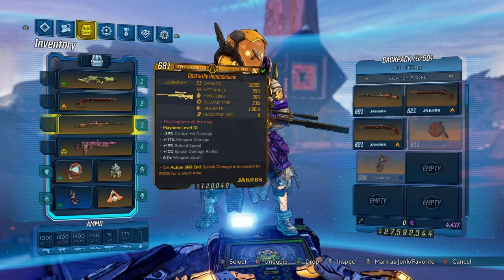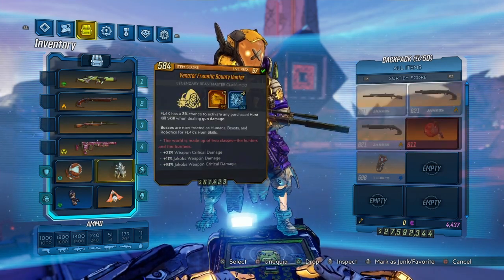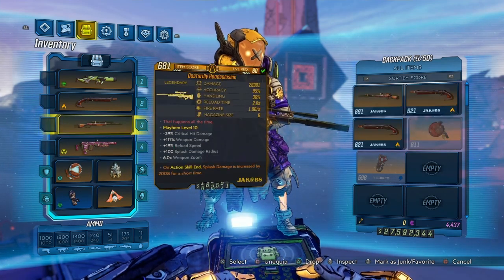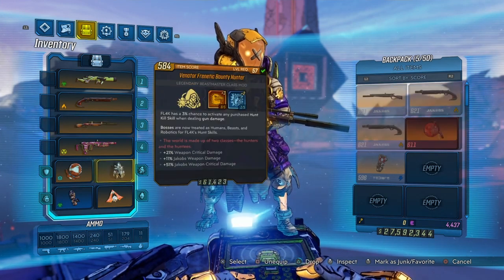We're also going to be showing you guys where you can farm the weapon for yourselves, so we're going to take you over there. But before we go, we're going to tell you also that for your class mod, I would highly recommend you find some Jakobs damage rolls. So Jakobs weapon critical hit damage, Jakobs weapon damage as well is also good, and some splash damage also to add to the effect of the weapon to make it even stronger would be a very good suggestion for you guys. So now I'm going to take you over to where you can farm the weapon, so let's go ahead and check that out.